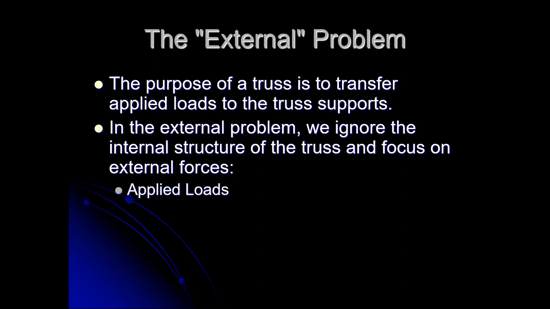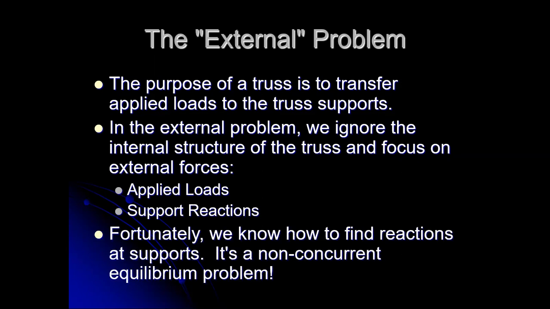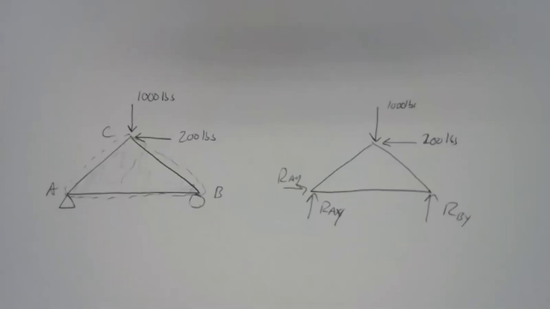So we look at applied loads and we look at the reactions at the support. And fortunately, we know how to do that problem. That's just a non-concurrent equilibrium problem. Now, the one additional bit of information, or skill or technique that we need in order to solve these types of problems is this: the one place where this is different than the beam on supports problem is that we've got some vertical height in these types of problems.